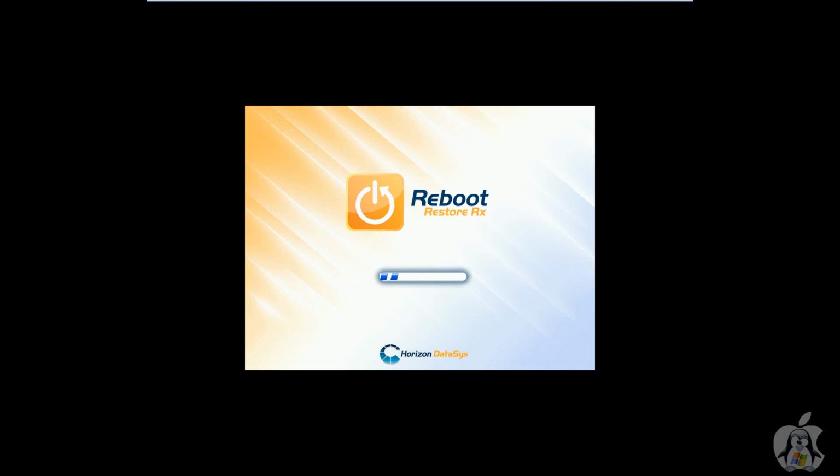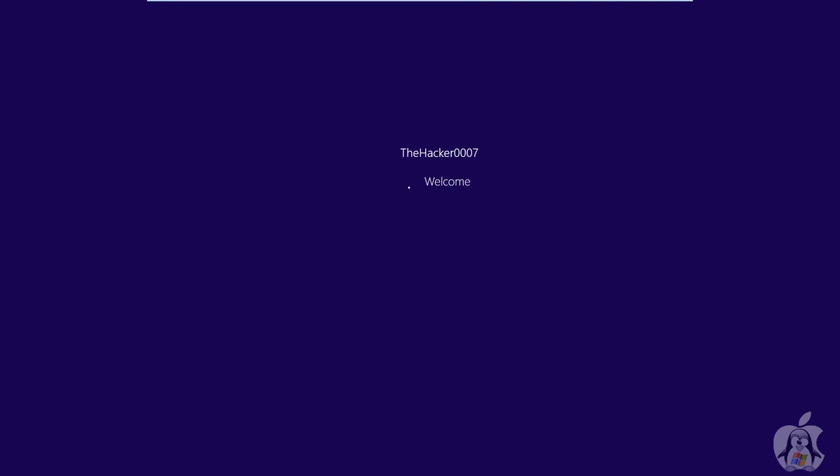A much nicer look. So you can see that the Reboot Restore RX program comes into play right at the boot. It takes about an extra 4 seconds or 3 seconds for the computer to turn on. So it's going to come in right before the boot logo. A bar's going to go across pretty fast, and then it's going to continue on as if it was booting normally. In that time, it basically restored the computer back to how you liked it before.